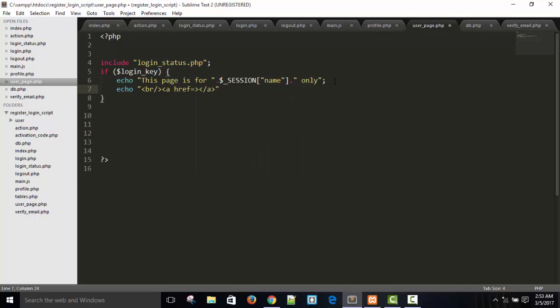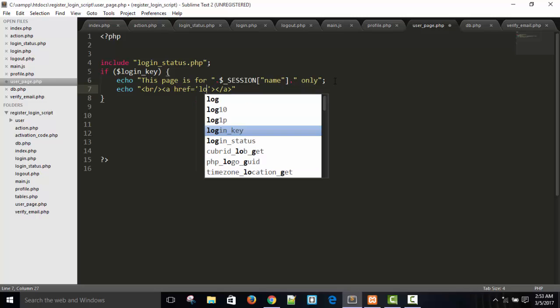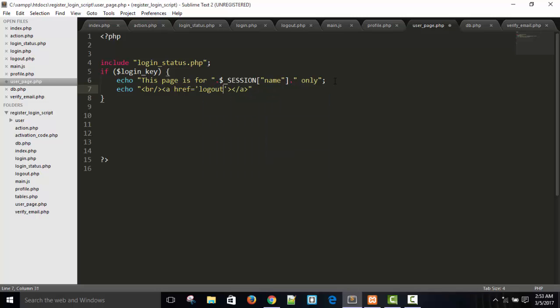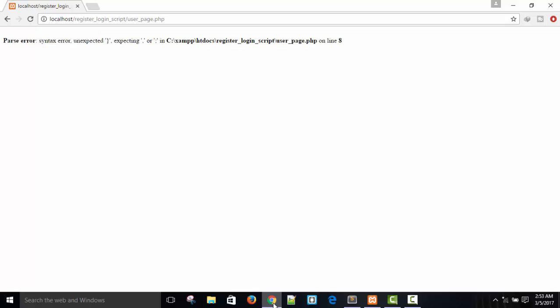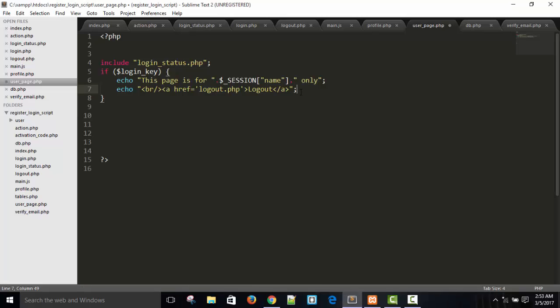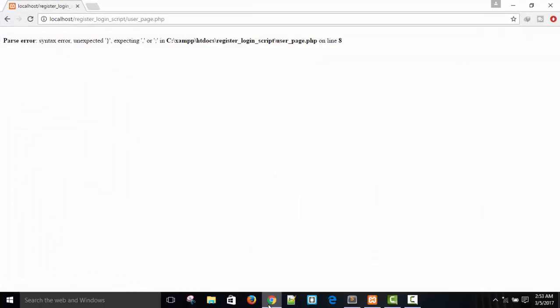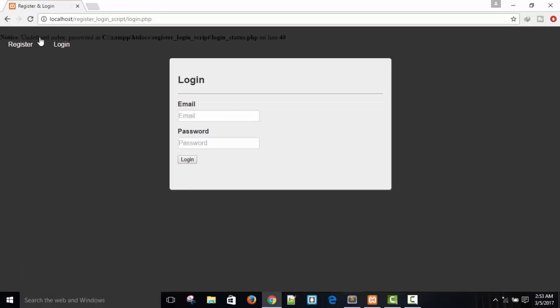Href equals logout.php, logout. Okay, and there is a parse syntax error. So this page is for Rizwan Khan only, if you logged out. And here is the undefined index in login_on line 40.